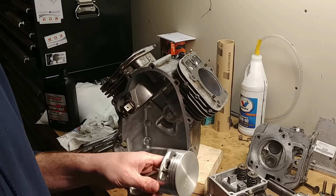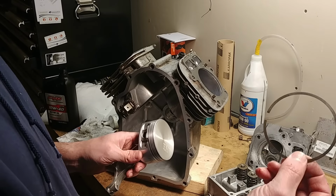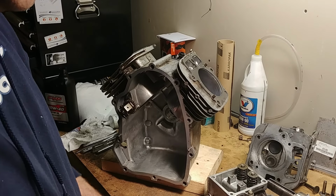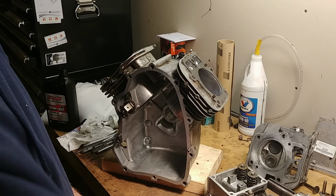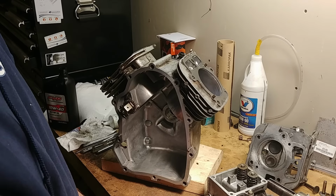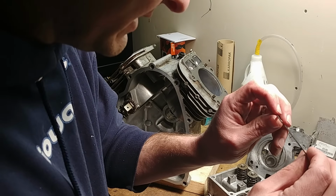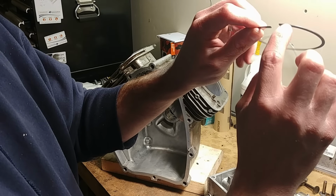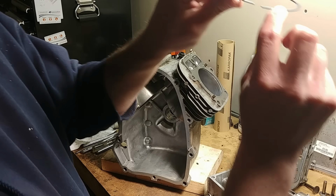Now there is a proper orientation for rings. Every time you order a set of piston rings, they come with a little sheet that'll tell you how to orient them. So you've got your oil ring for the bottom, your second compression ring, and your main compression ring for the top. These have been worn off a little. I don't know if you'll be able to see them, but sometimes you'll see some paint markings on the side. You'll see a little dimple or a witness mark on the inside.